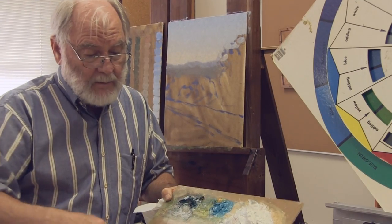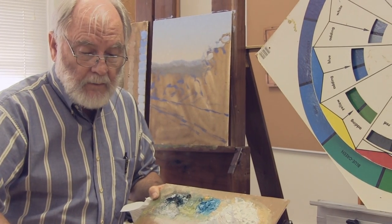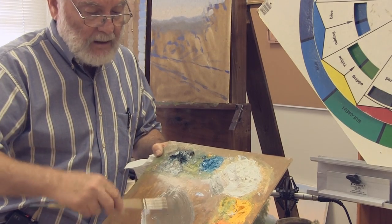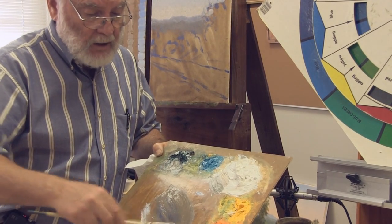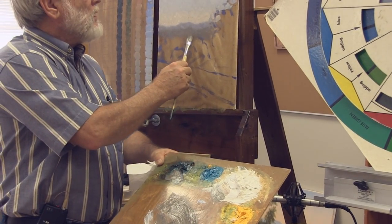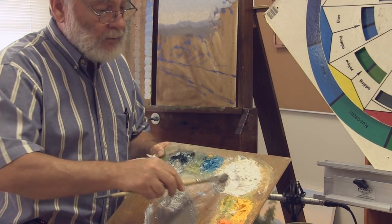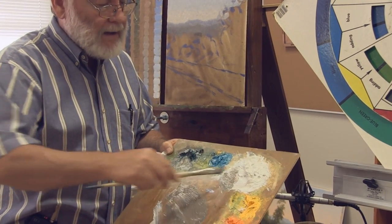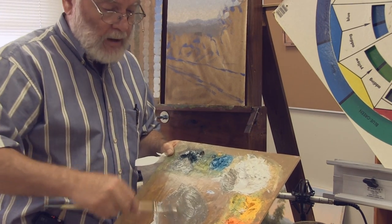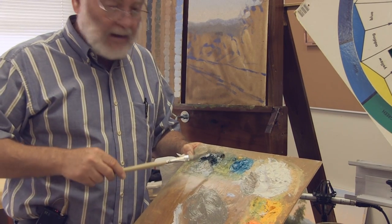So I take some white, burnt sienna, blue, and I'm resupplying my pool. I can get a pretty good ballpark color based on what I've done in the past. Now this is going to be a little darker. That's a little darker than I want it to be, so I'm going to take a little bit of white and lighten it up some. Take a little bit more green, a little bit more blue. What colors have I been using? White, burnt sienna, blue, and a touch of green.